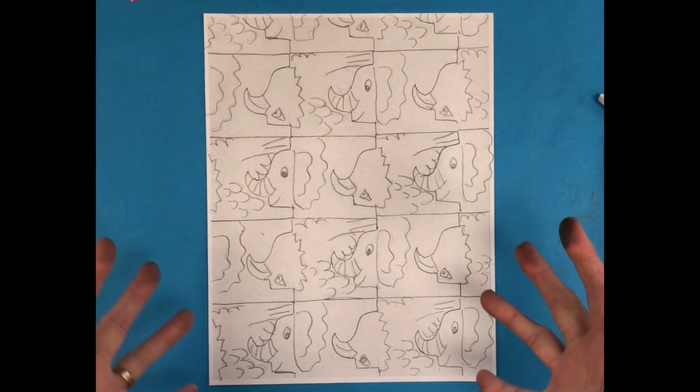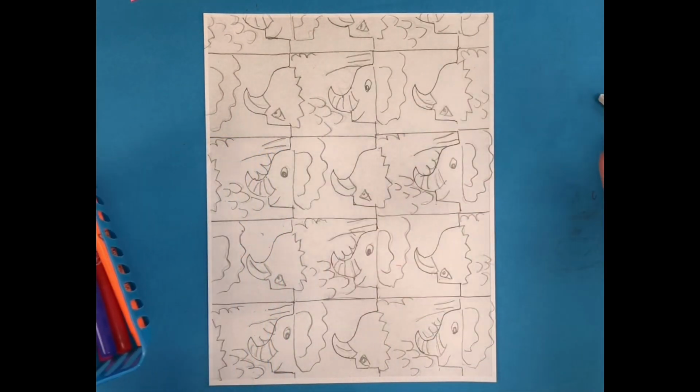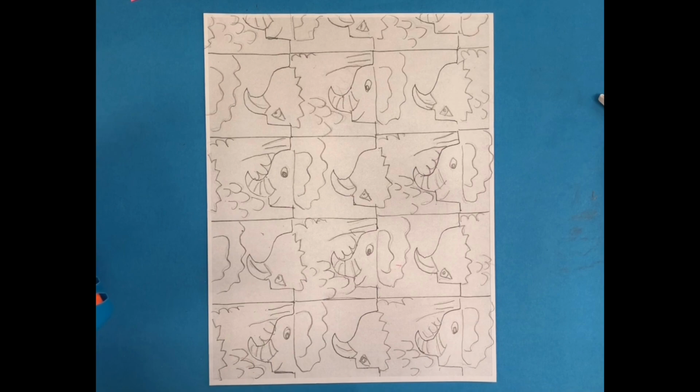All right, so now that's done, I am going to say, hey, if you want to use colored pencils, you can. You could use markers to outline it and then color it in with the same or different colors. That's going to be up to you.